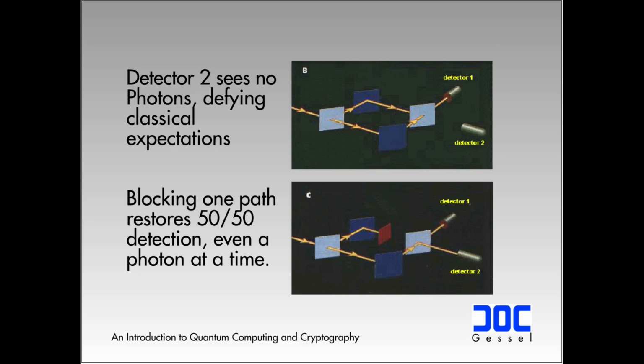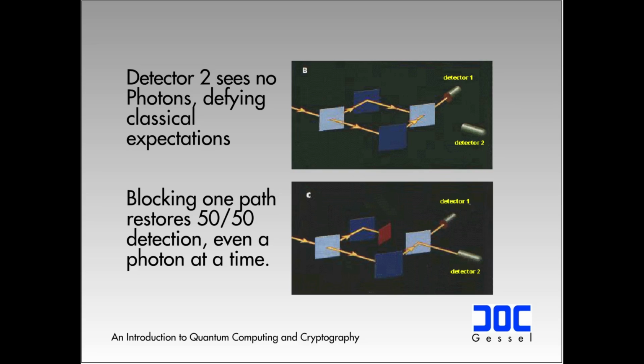You can make those paths fill the room. It's not a localization problem. There's something very counterintuitive happening there. You have a photon traveling both paths, large distances, and recombining and still having interference effects. If you block one of the paths, which is the lower slide, you get 50% split, which is what you'd expect. Well, 25-25 because you've lost half the beam. But you split the remaining beam 50-50, just like you'd expect. The 2 paths no longer interfere and it splits.